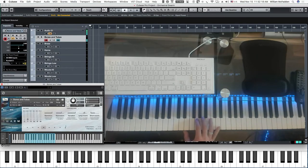Now also you have a variation control which lets you vary some of the sounds. It's a subtle effect that may not be active in all patches. The next patch we have is a tongued swarm.